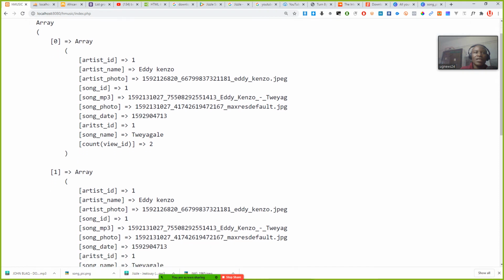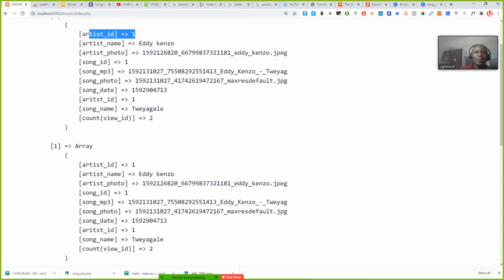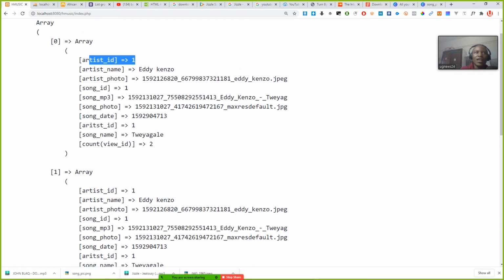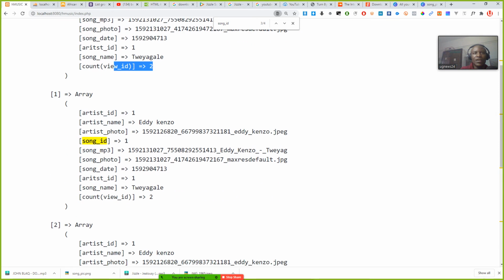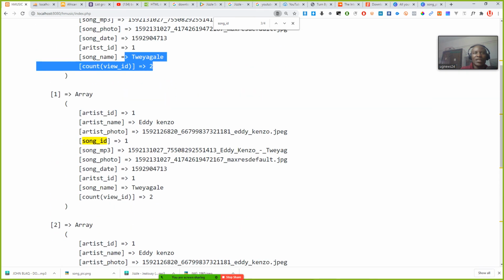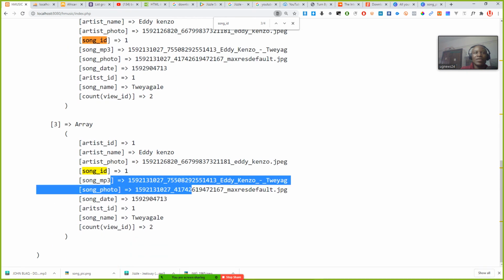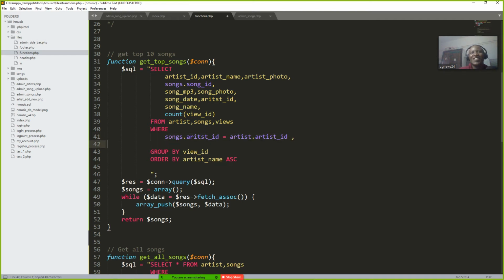Group by view ID. So here we're having artists and what? Let us see song ID 1. Song ID 1 has two views, but it does not have a view because this one is a Cartesian product. Okay, so the only thing that I have to put here now is to limit the Cartesian product using the views. I think I've done it in a hard way. I'm going to show you how I can do it in a simpler way.